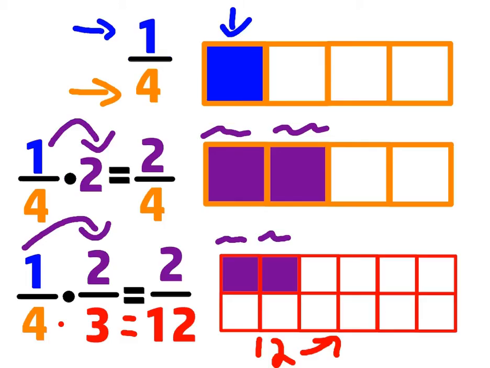And it's pretty simple. And I know that simplifies to 1 out of 6, but I'm just illustrating why when you multiply 2 fractions, we get what we get. The numerator gives you the parts, and the denominator gives you the whole.